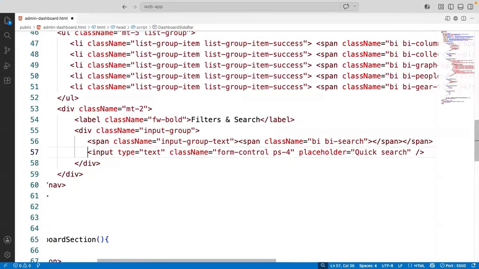This is the filters option. What we done is label, filters and search. And in that input group means it makes the elements connected. It looks like all are in one. And input group text, it is having search that will connect search bar, search button with the text box.